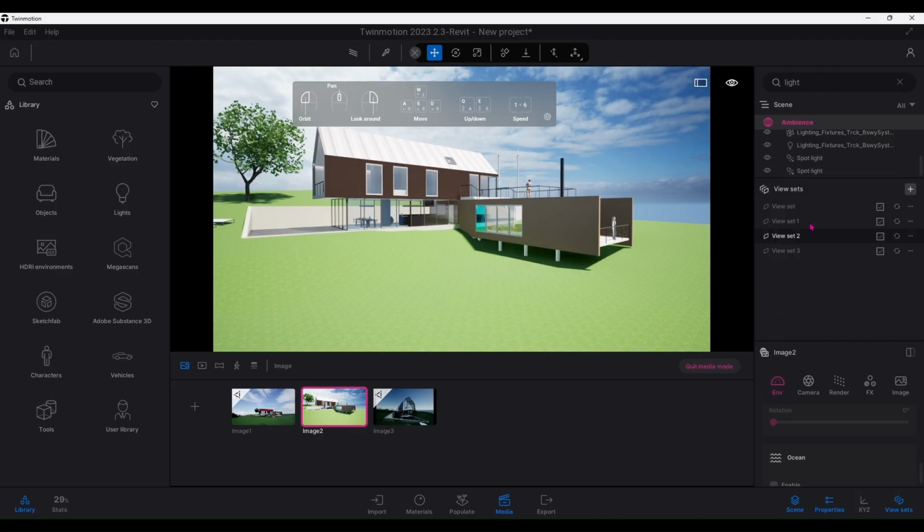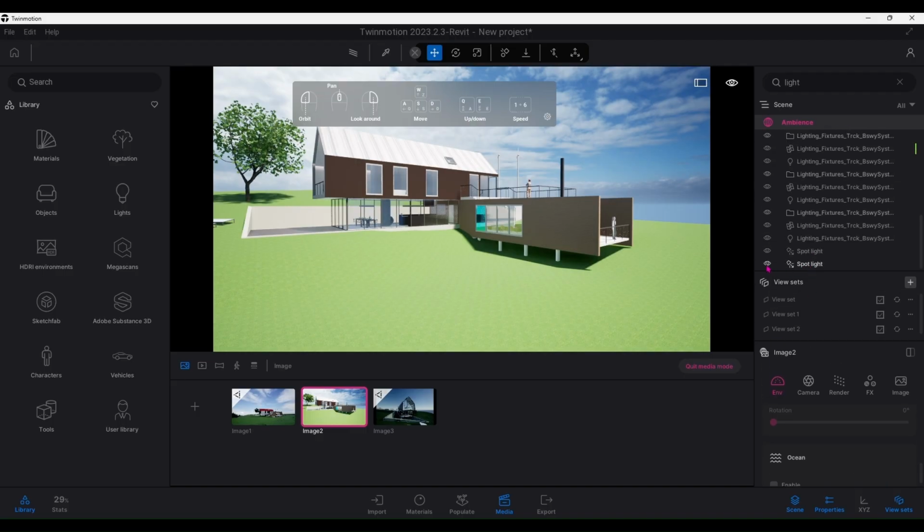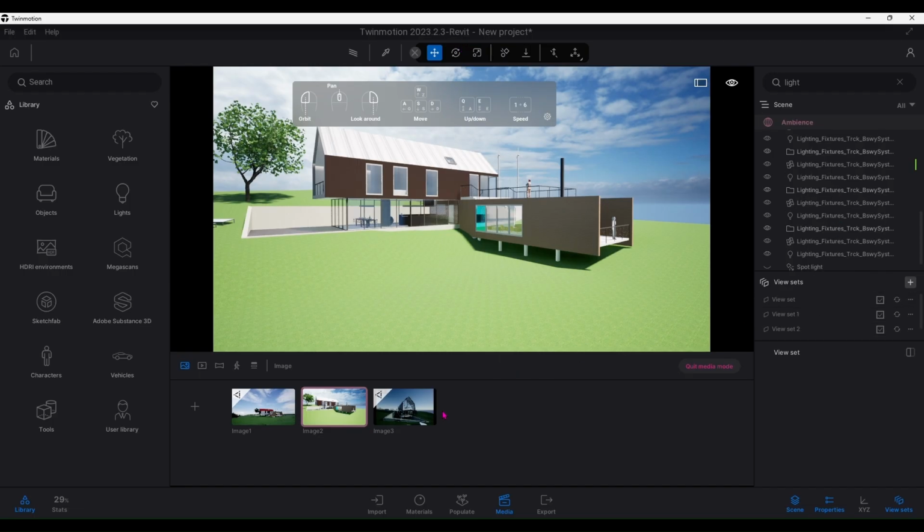different layer states, like if you wanted to turn all your lights off, then you could make a view state. But if you went back on, and then the off state, so on, off. So that's what view sets are. This sort of sounds like your views, but it's really called images in Twinmotion.